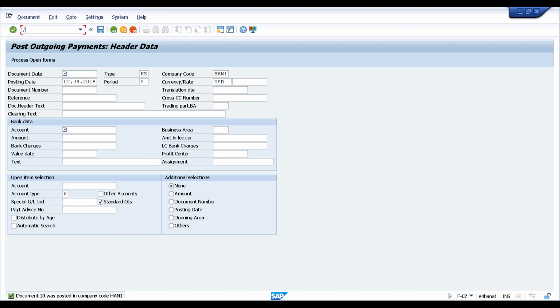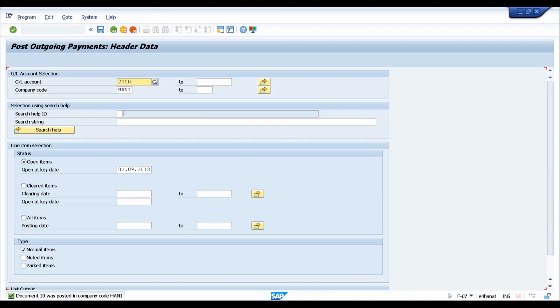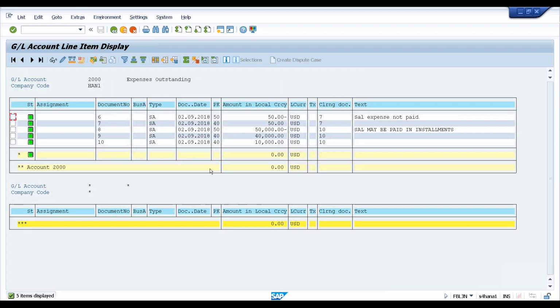So you go back, go to this transaction, see all items, click here. So from here you see like the document was 850,000 which we have to pay, which was negative, and this document is being cleared by the document number 10, where we paid the 10,000, and 9 is also being cleared by the document number 10.